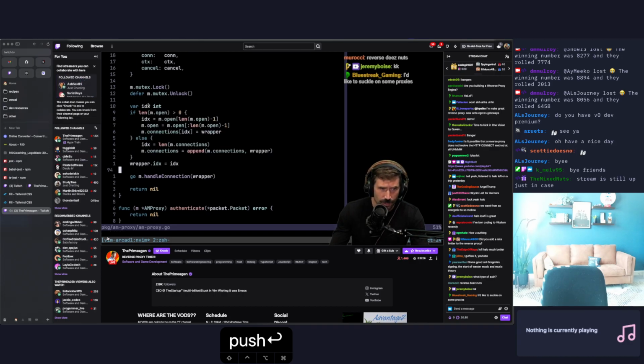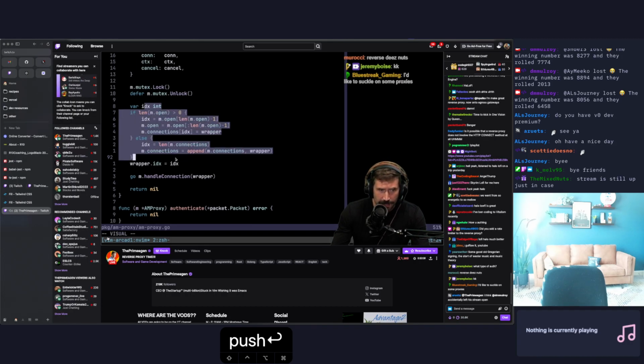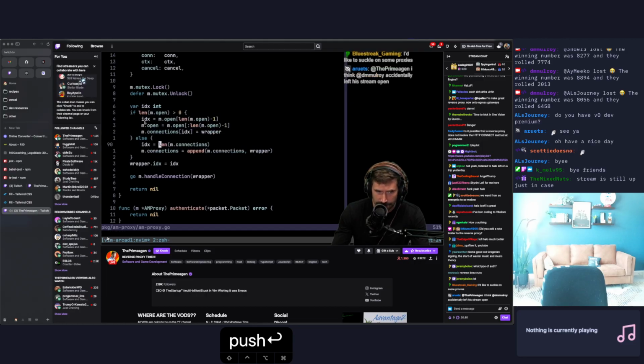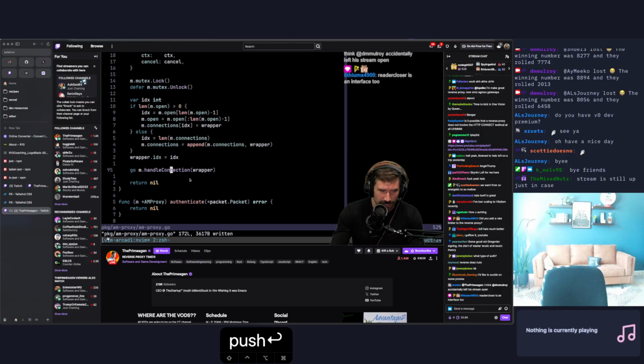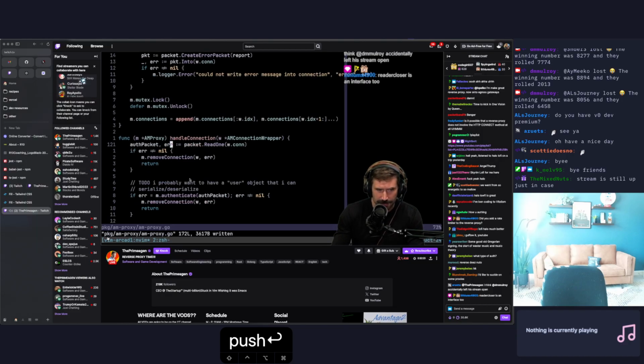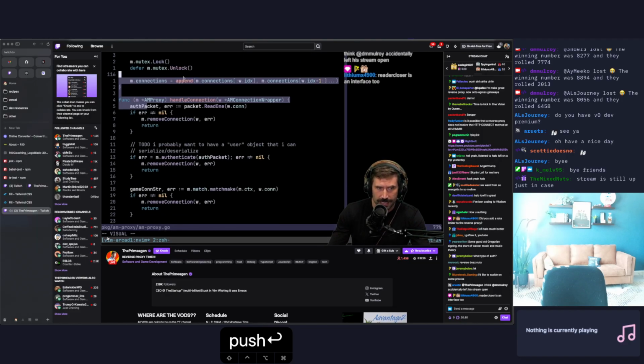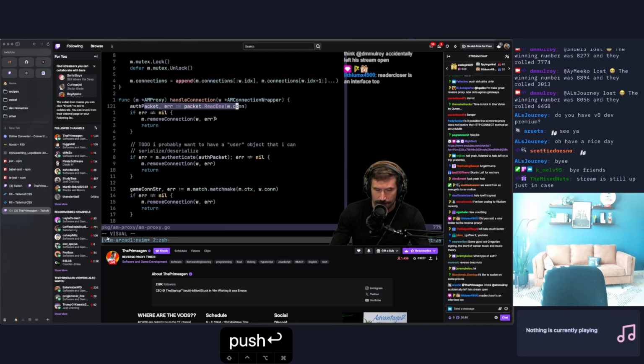The whole idea of this is that I want to be able to reuse connection positions without shifting any sort of array. So I have this really bizarre thing going on here. Don't worry about that. I don't have removing connections done yet, all that kind of stuff. It's just some nonsense logic. Then I simply handle the connection, where I read one packet, which means it reads out just one item, which I still need to work on. This is not handled well.